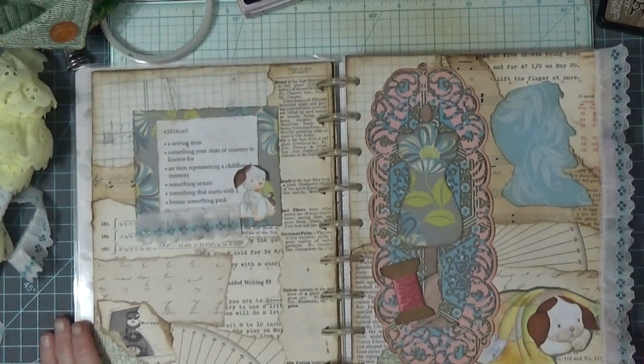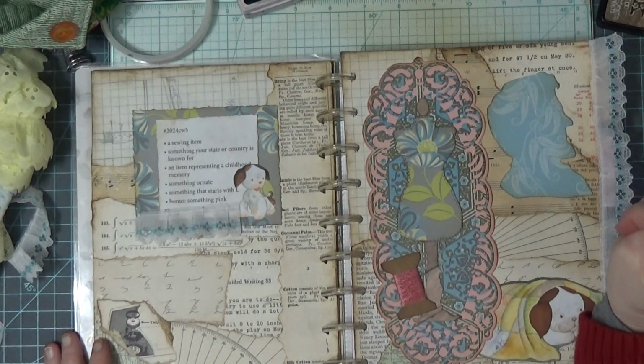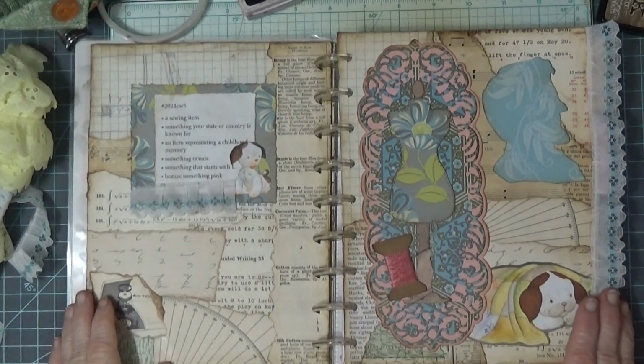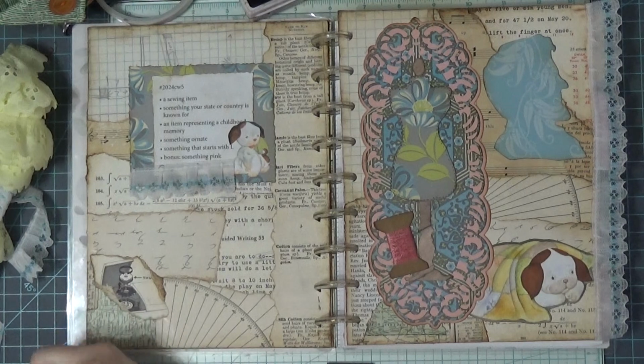Alright, so my sewing item is my thread and my dress form. Something your state or country is known for, Lincoln. An item representing your childhood is Pokey Little Puppy. That was my very, very favorite book when I was a little girl. I love Pokey Little Puppy. I couldn't tell you how many times my mom or anybody I could get to read me that book read it, and I looked at it over and over and over.